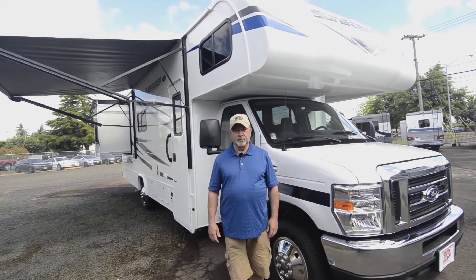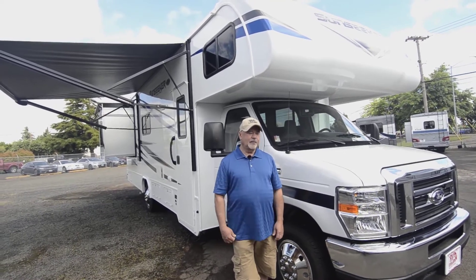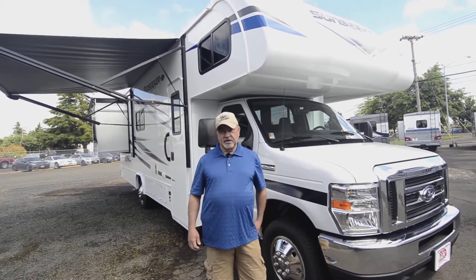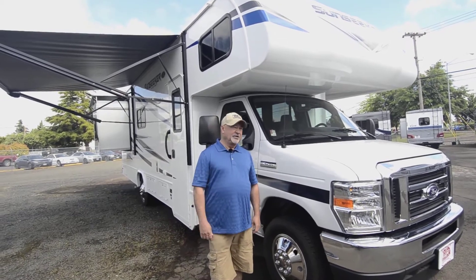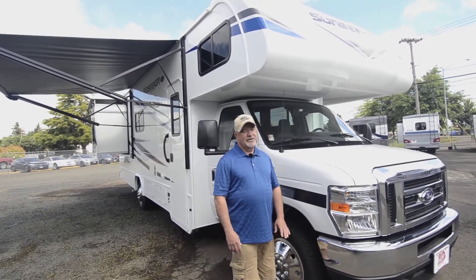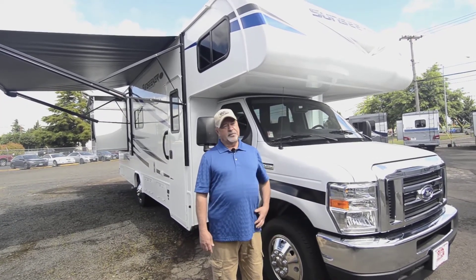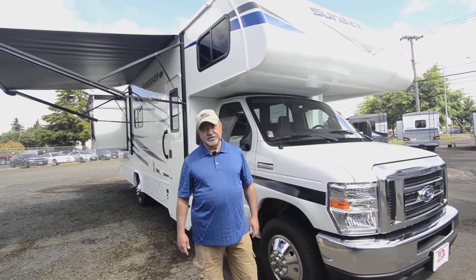We like Forest River products. It's part of Berkshire Hathaway, so they're a manufacturer backed by a good, financially stable umbrella. In today's environment, that's always a big plus. As a dealership, we like to put our inventory into manufacturers that we feel are going to be around for the long haul. Since they're backed by Warren Buffett's financial backing, we figure that's a pretty good bet. As a consumer, it's kind of nice to know that, so three or four years down the road you don't find out the manufacturer isn't around anymore in case you have some issues.